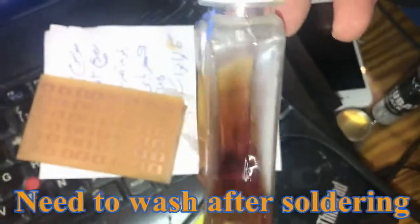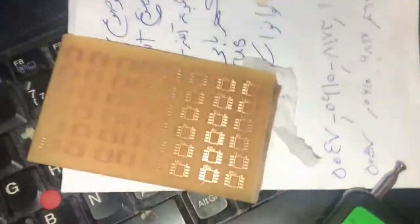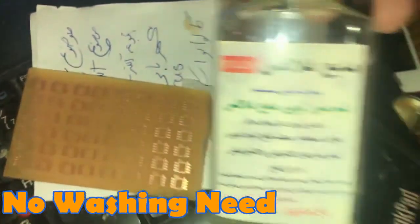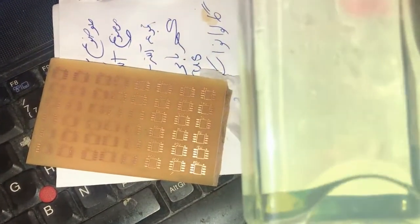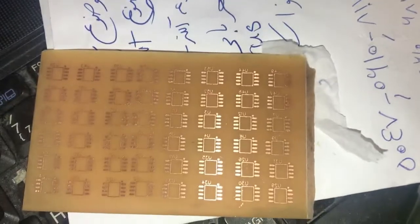I have two kinds of flux. This one is an Iranian liquid flux, the brown one, working pretty nice. And the other one is no need to wash, it comes with water, so no need to wash after solder. Of course the quality is not the same as the brown one, but since this one comes with water, no need to wash. Very good. Let's go to the soldering session.